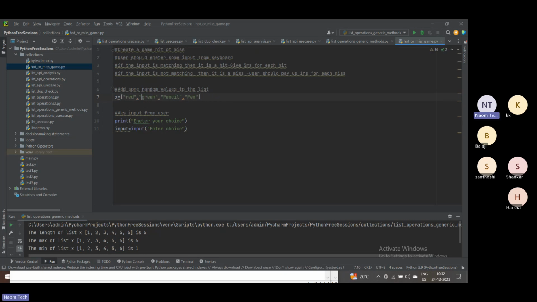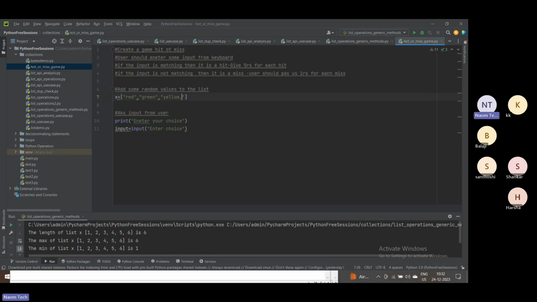What we do is let us just take a color testing. So let us limit this game to some color so that it makes more sense. If we are just adding random values, it will be quite difficult for users to play that game. So this is just a simple color game. I'm just changing here. If they enter some color, if it is a hit or miss, then they should check it. That's all, friends. So red, green, yellow.